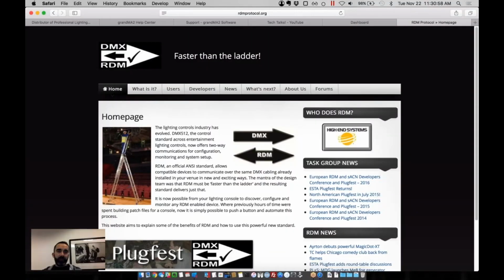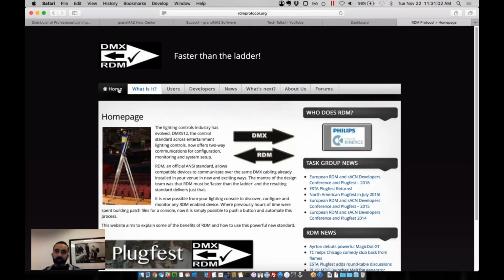And again, this is another non-specific MA question, more of an RDM question. Are there lists somewhere of the fixtures that support RDM, or is this kind of arbitrary right now? I didn't look it up yet, but there's a website called rdmprotocol.org.